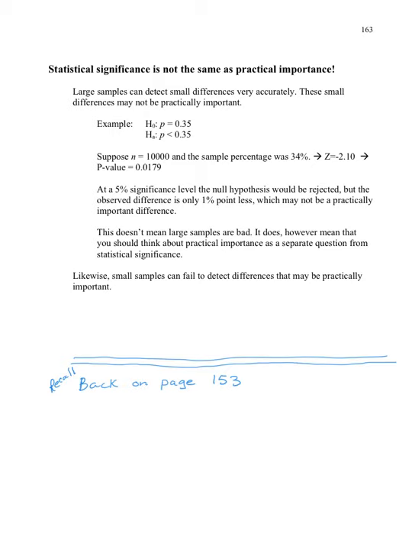So before we talk about page 163, I want to refer back to what we did on page 153, where we looked at this hypothesis from our first example, where p equaled 0.35 was the null and the alternative p less than 0.35 with a sample percentage of 0.27. And we looked at that same result, the 0.27, and how changing the sample size from 100 to 200 to 600 changed the p-value.